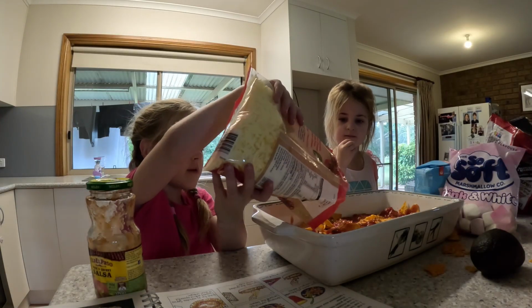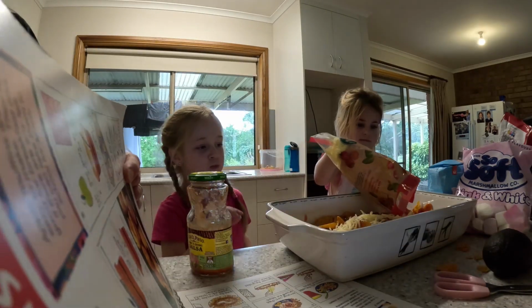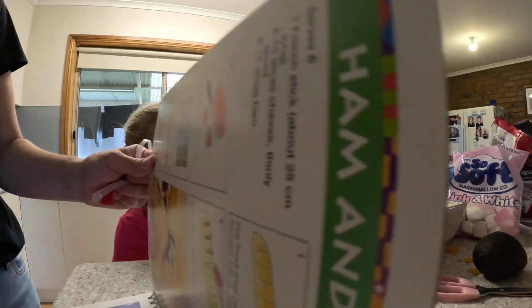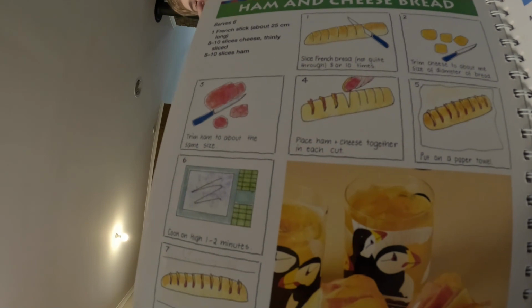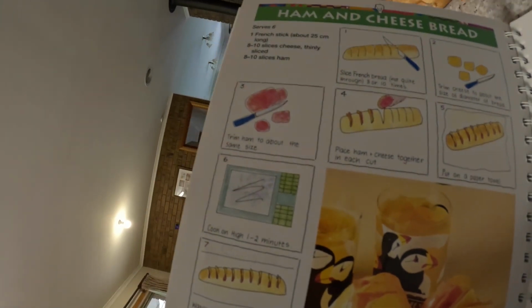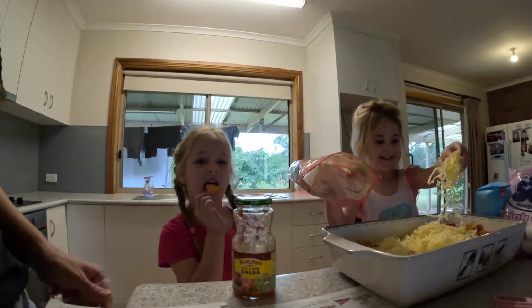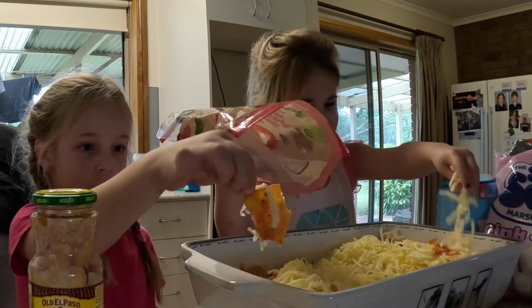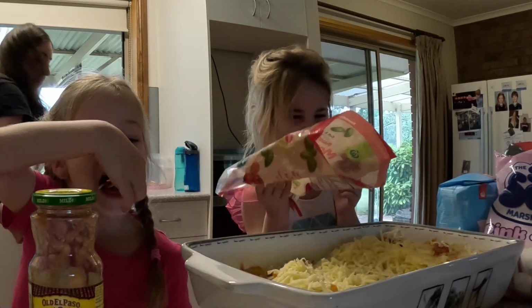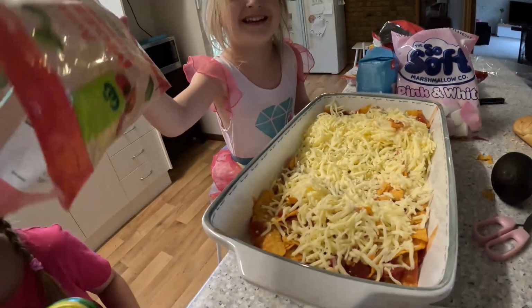Mom, I'm done cutting up the bread. Okay, let's have a look at your recipe. All right, Jacob, your next instruction is: trim the cheese to about the size of the diameter of the bread. Mom, I'm going to put all of it on. Where's the cheese? So you get the sliced cheese over there. Well, yes, kids are in charge of tea.